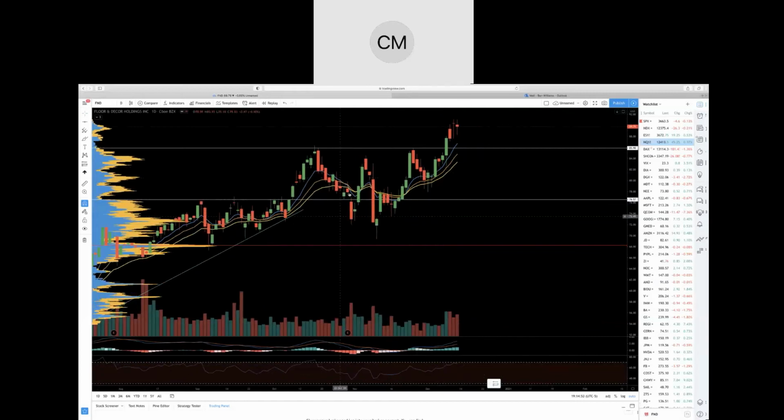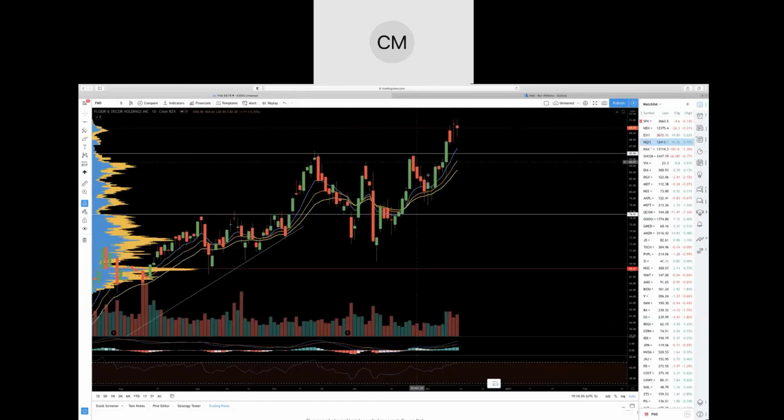So you can see, again, the W with this little pullback handle, pulled back on the daily all the way into the 21, but you notice it held the 21 and the 14 the whole time. And then on this candle, tested the 14. Huge buyer reaction on Tuesday off of not even the 14, didn't even get down to the 14, but off the 8th day, and then back up. And now we're flagging again.